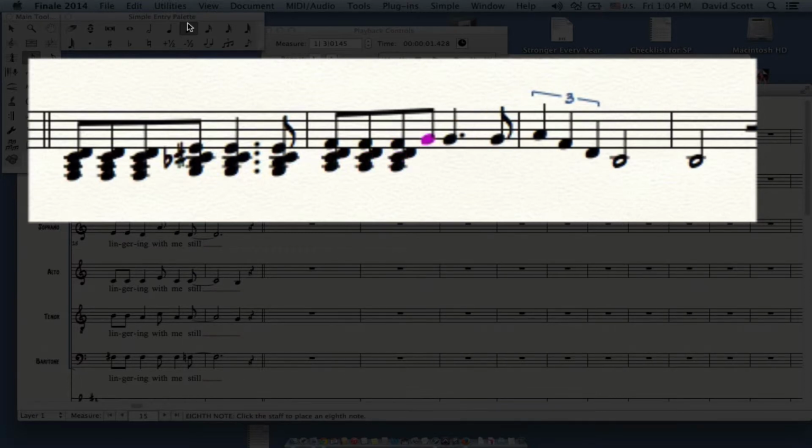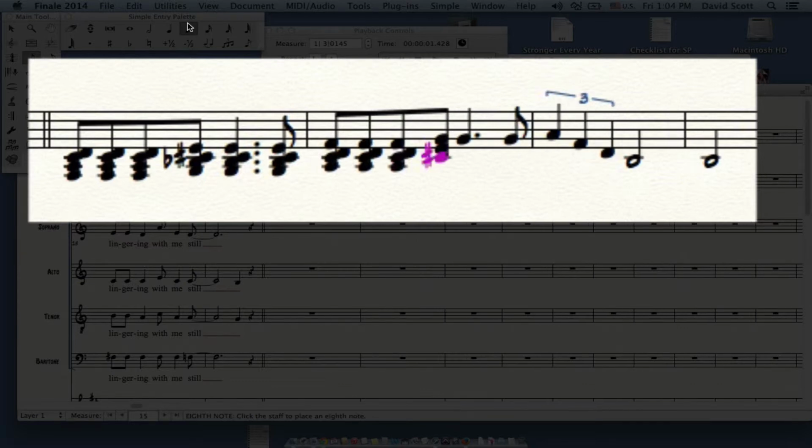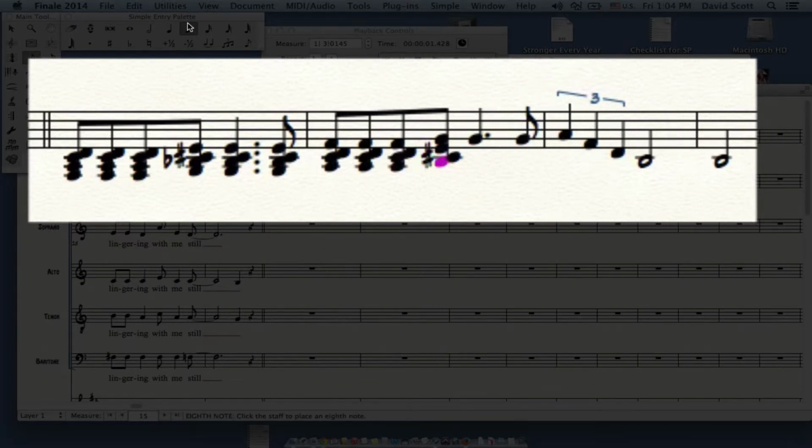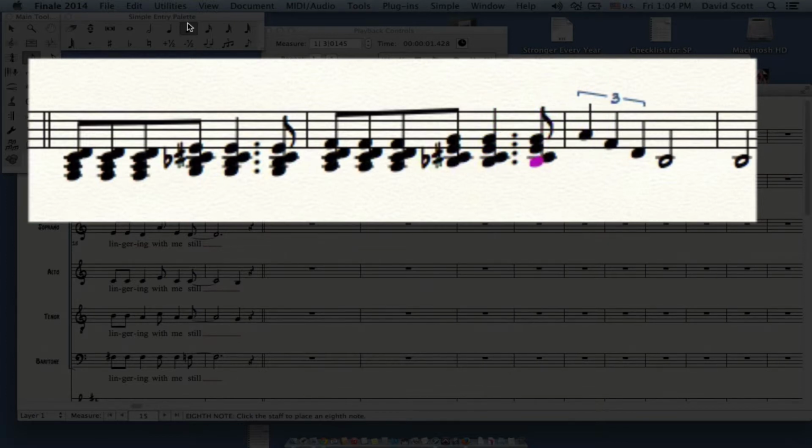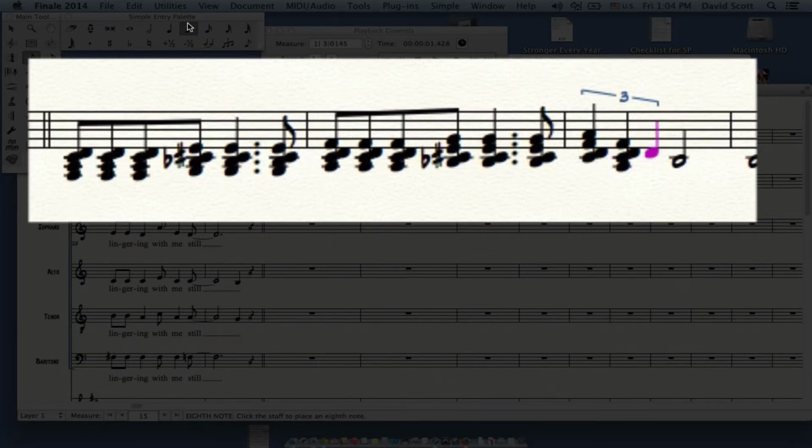3-2-3. 3-2-3. Now this is a new voicing. 3-3 with the C sharp, 2 B flat. 3-3-2. Now we have 3-3-2. Down a third, down a third, down a second, down a third, down a second, down a third, down a second, third, third, and for the last one, 3-2-3.